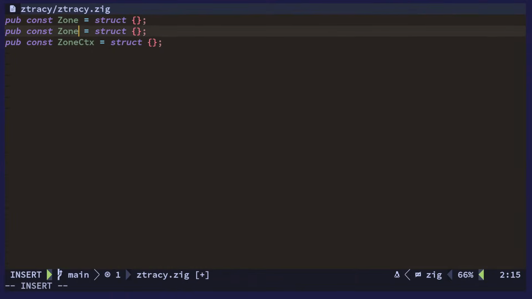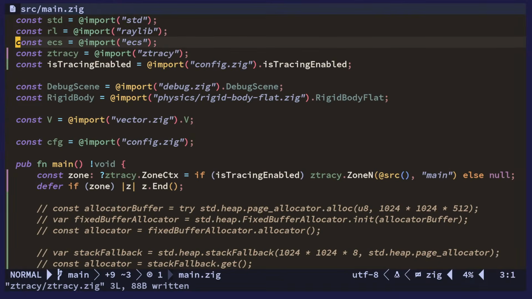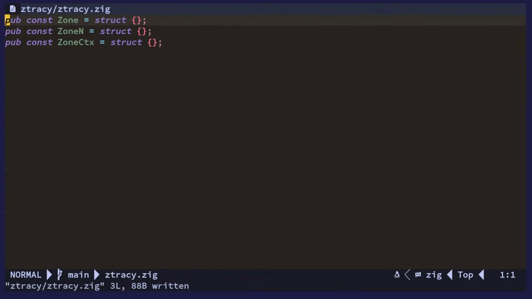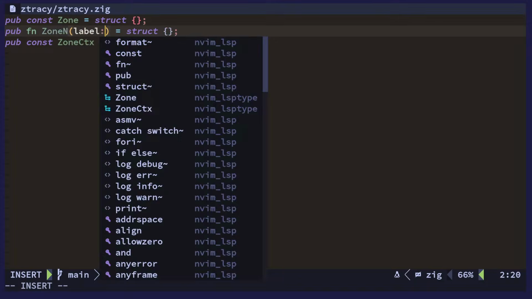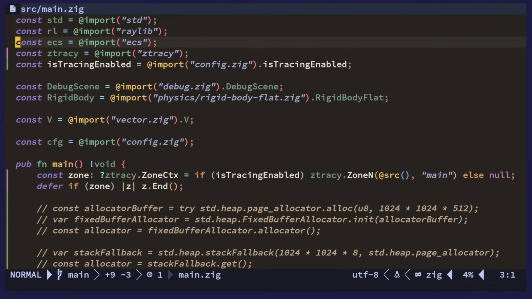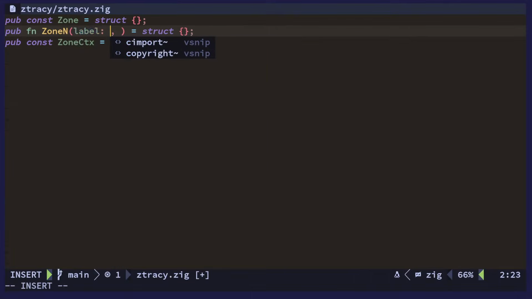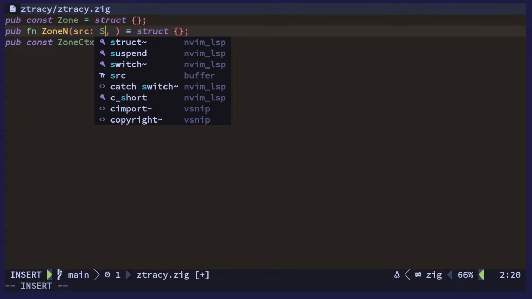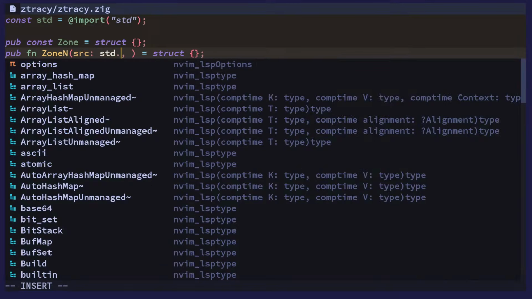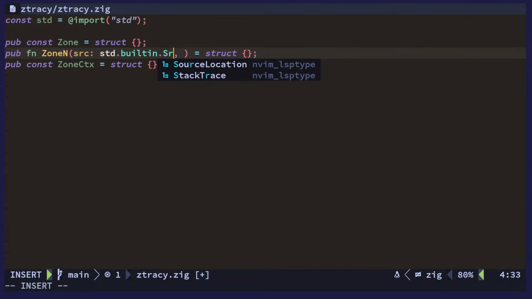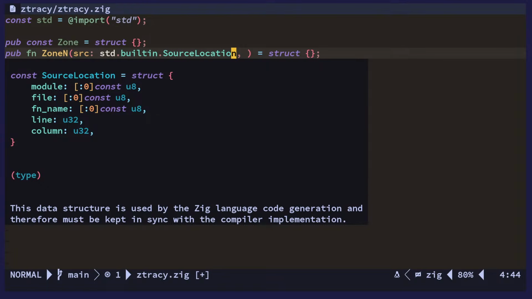Oops. Actually, that's a function. Function takes label, I guess. Wait. No, that's the source. Source. I don't know where this lives. Source location, maybe.